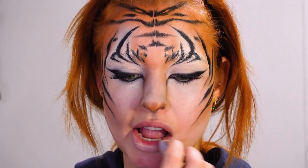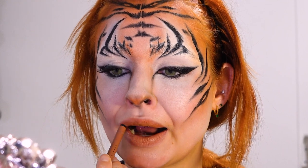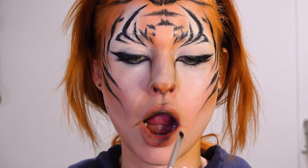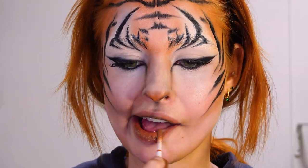For the lips I'm putting on some concealer so they blend in with my skin a bit more, and then I'm tracing it with a very orange lip liner. Then I'm taking some black eyeshadow and really dragging the sides of my mouth out a bit more. I'm finishing it off with a gloss, and I mixed a little bit of concealer into it to make it a little lighter.